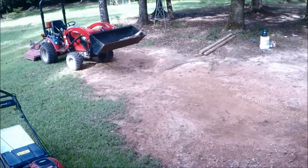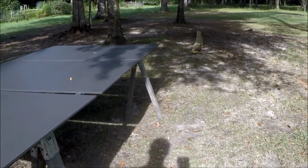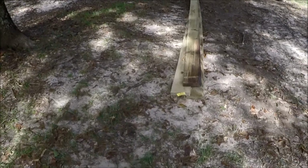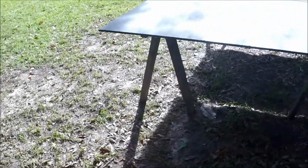Then landscape timber, and screws, paint, and I ripped these 16-foot boards to make the wraps. It's really 1x3s now. I could make bottom and top ones, but I don't do that. Anyway, I'm just trying to show y'all a little bit how I'm doing this. I think they're coming out really well.